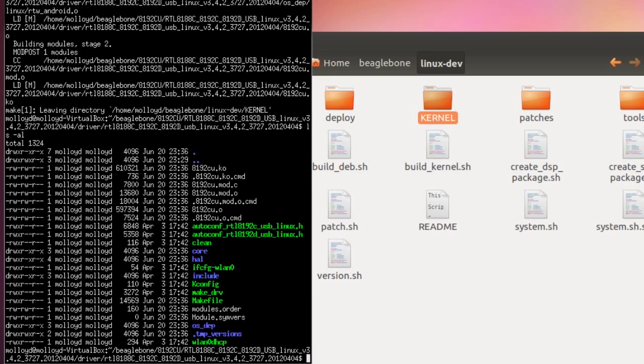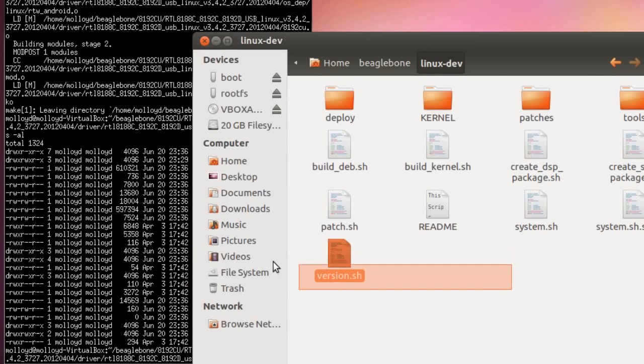Okay, that succeeded. So I've got my module compiled. There's my module, 8192cu.ko. So we can take this.